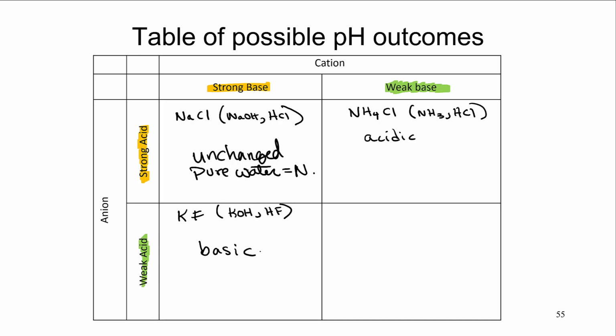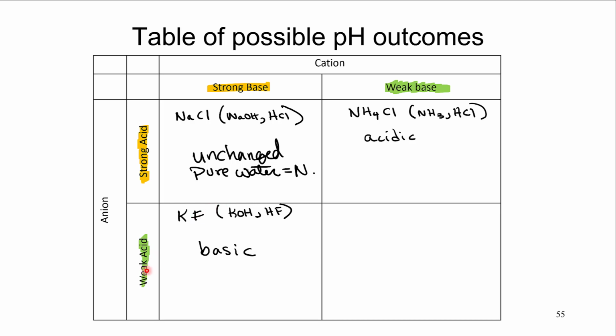So the solutions become more basic if you add a salt of a strong base and a weak acid, or become more acidic if you start with a salt of a weak base and a strong acid. When you're hearing these referred to in the text, they're always referring to the cation and then the anion. Now, the more complicated one, and I know this can be really confusing, so I'm not trying to say this is necessarily easy, but it's nice to have a chart to recognize there are only 4 possibilities. Actually, it turns out there's 5, but we'll talk about the 4th and 5th possibilities now.